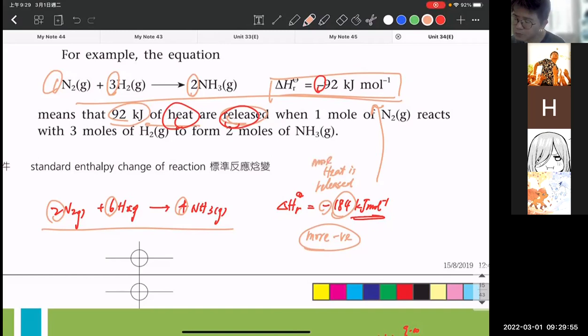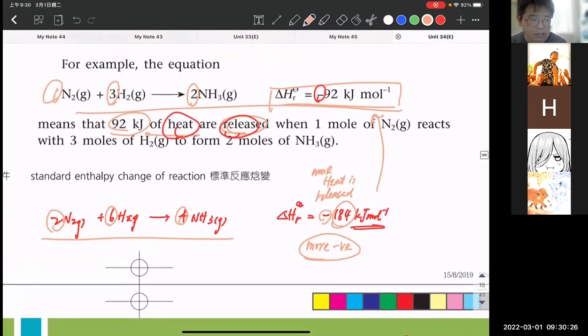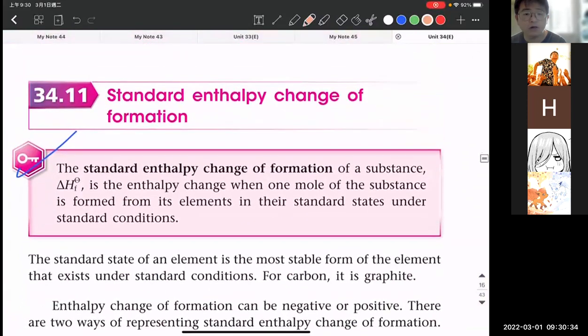Now, it is quite different from ordinary numbers. While you talk about, for example, minus 10 degrees to minus 20 degrees, if you talk about minus 20 degrees, you will say that it is a lower temperature, and minus 10 degrees is a higher temperature. So that concept is a little different, because delta H is a vector term. You will know this term later. Have you heard about vector and scalar in physics? Have you heard of that term? So it is different. Any questions so far?